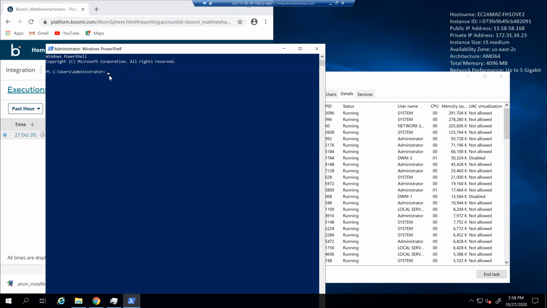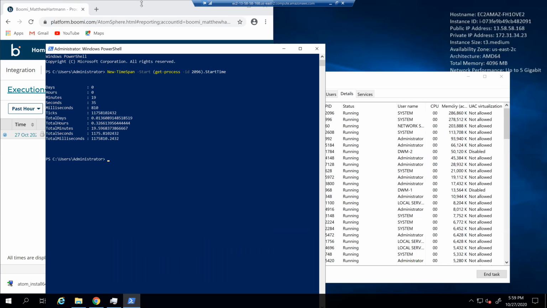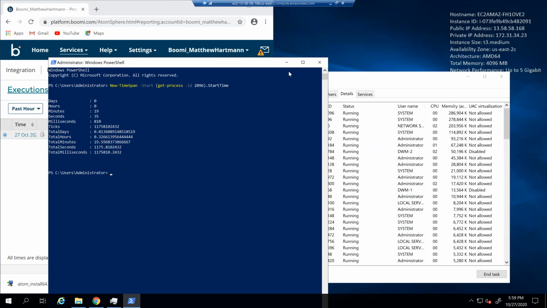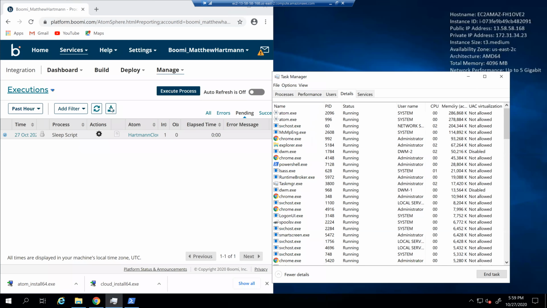Awesome. So it's called New-TimeSpan, start, Get-Process ID. So let's just say we want to determine the Atom, which is 4096 .StartTime. So this is going to determine how long the process with ID 4096 has been up. And as you can see, it's been up 19 minutes. So you can just eyeball or pick a couple javaw process IDs, which you can see the PID right here. And then from there, you can determine which one correlates to the hung process, and then you can kill that. Pretty straightforward.